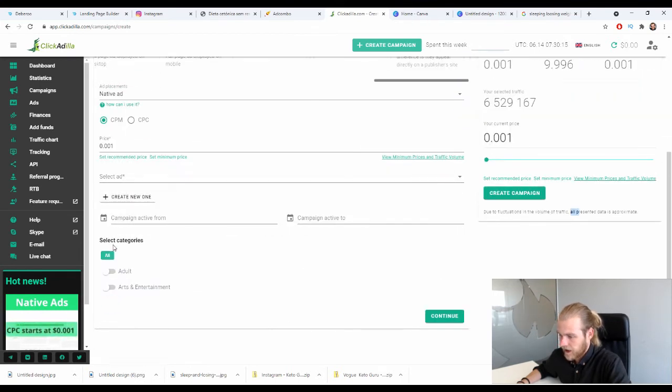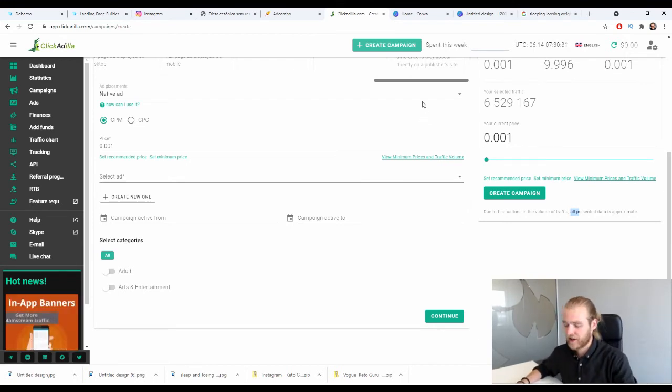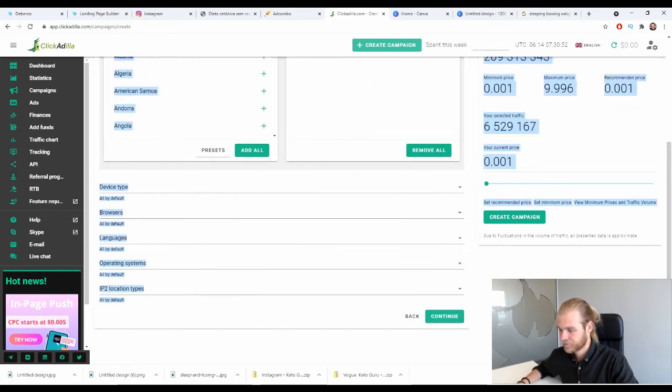All right. So right here we have the schedule, so you can set the start date as well as the end date for your campaign. Usually I don't use an end date, to be honest. I'll just keep an eye on my campaign and I'll kill it when it's time to kill it and not sooner. But you might want to set it, and the start date of course as well. You might want to set a start date for your campaign to let it automatically go active as soon as we reach that start date. And then we have the categories. So right here you can select whether or not you want to run on adult and arts and entertainment or both. All right. Then let's continue.